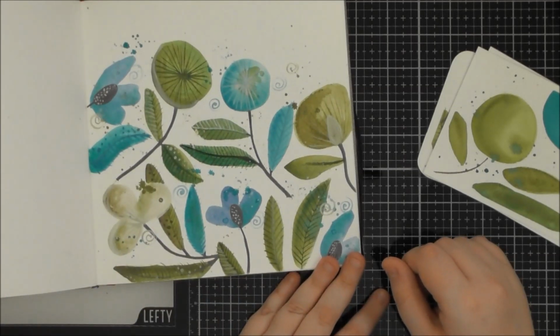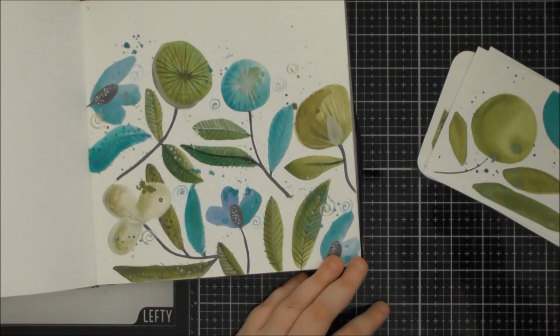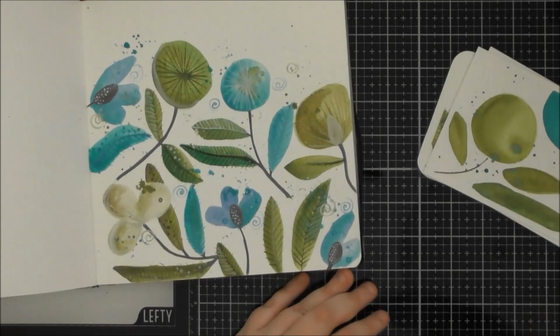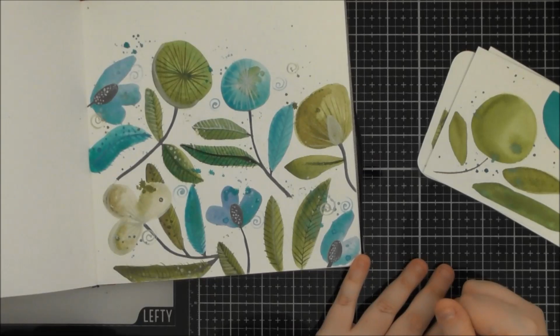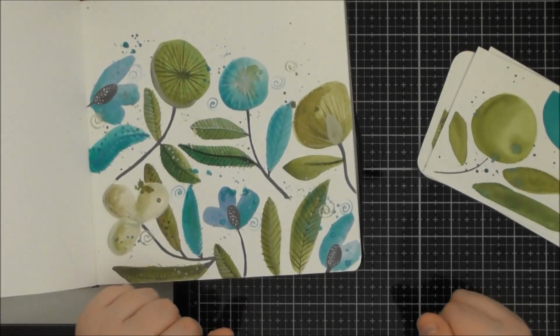I definitely do need to practice more with perfecting how you hold your paintbrush and twist it, or the pressure as well, because you see people painting on YouTube, and they can take whatever shaped paintbrush they're using, like the cat's tongue one or a dagger, and I don't know how they do it, but they hold it in the perfect position to press down with a light pressure and then heavy pressure and then light pressure to get the perfect looking leaf. I've tried it, it's really difficult, but I'm not very skilled in watercolour, so that's probably why. But I think with this sketchbook, it would be nice to have a few pages where you've just tried to practice.